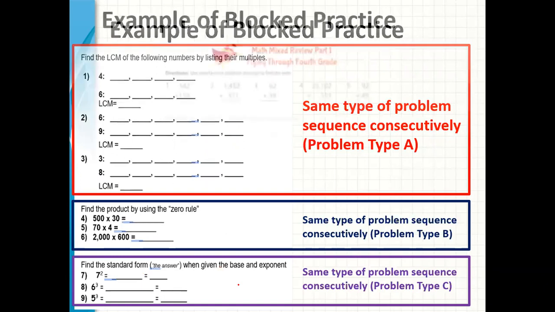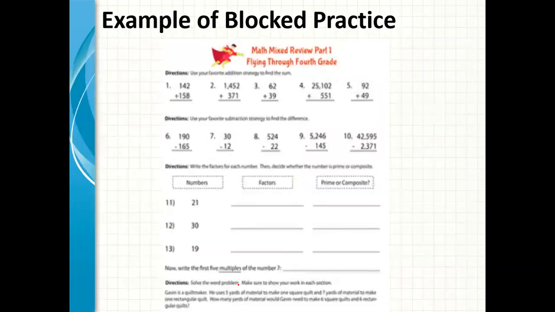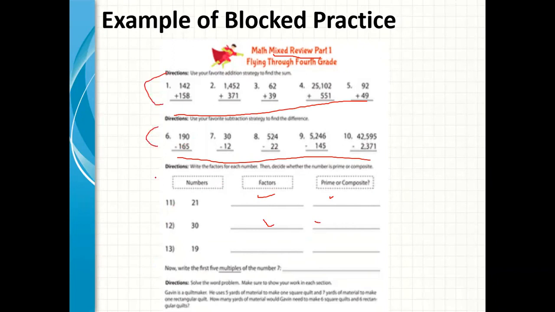Here's another one. I just took this out of a program. This is called Math Mixed. This program is saying, hey, this is mixed review, so that means it's been learned and now we're reviewing it. But if you look at how it's sequenced, there's 5 addition problems, 5 subtraction problems. Then in this one, they have to do factors, prime or composite. So you can see here, it's blocked. What you've got to recognize is this will give us a short-term bump, but no long-term benefit. So you do this the day before the test, you test the kids, and it's going to look like they have learned it. The issue is they're not retaining it.